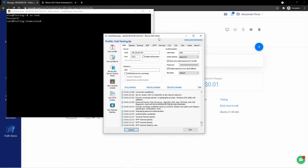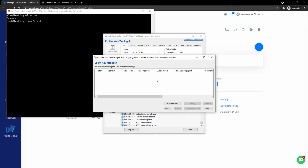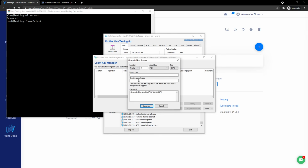Now, the next step is to ensure that we can only log into our VPS using SSH keys. SSH keys are far more secure than typical passwords, and we can create them using Bitvise. So here, we can click on Client Key Manager near the middle. We can then click on Generate New. We want a passphrase. This is something that you should remember and shouldn't save anywhere. So mine's going to be my own password. And then we can confirm this. We can then click on Generate.